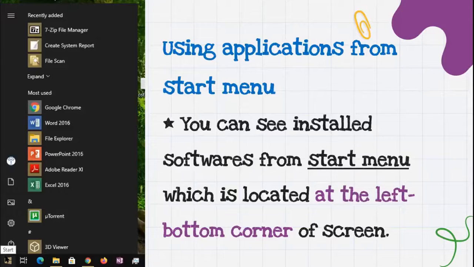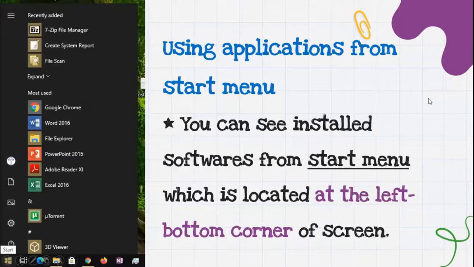If you click the Start menu, and inside of the applications, you can see here recently added applications and the most used applications. After that, you can go down, and with the scroll, you can see the other applications too. Some of the applications are installed in Windows 10. Some of them you will install. Okay. And now, for example, Word 2016, I installed that with the other Office programs. And Google Chrome, I installed that after that, for example, Torrent, for example, Zip File Manager, something.